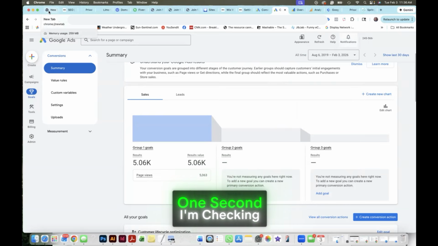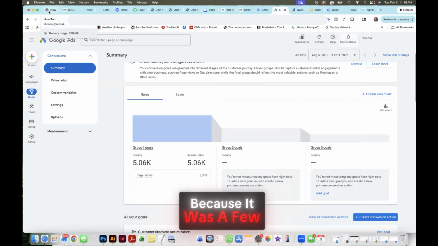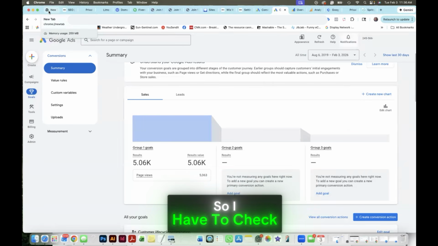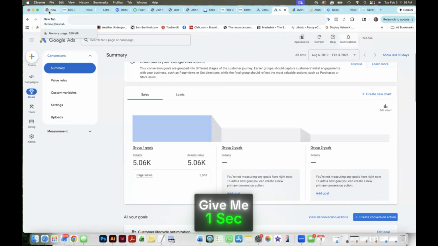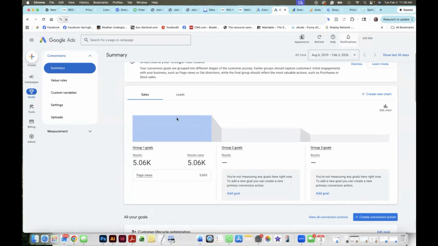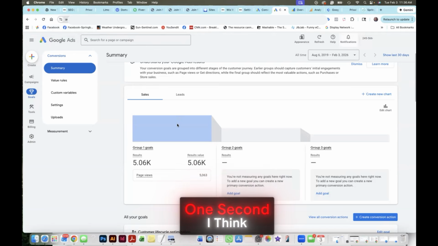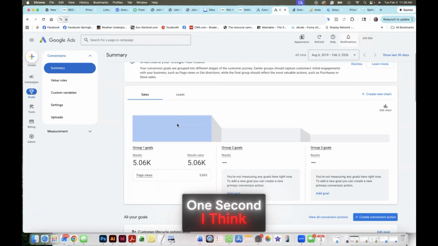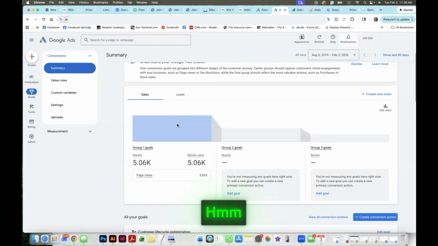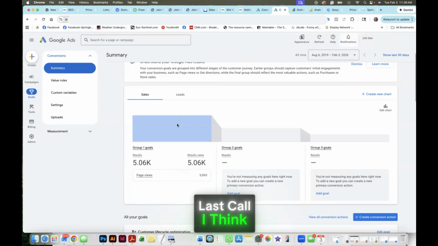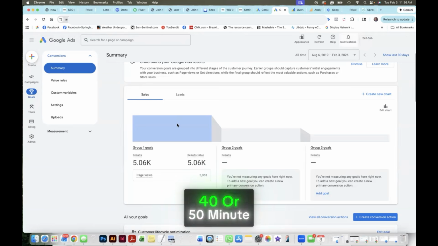Oh, the last bill, one second, I am checking because it was a few months ago. So the last call, I think we did maybe 40 or 50 minutes.